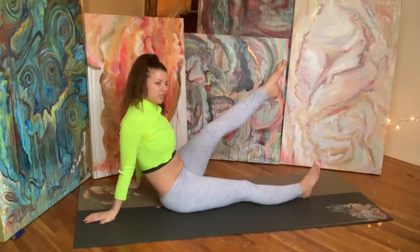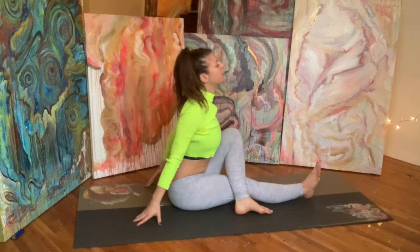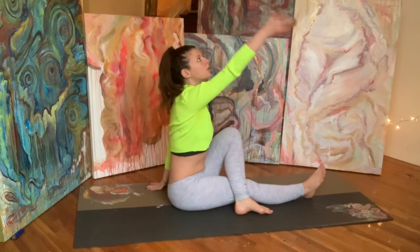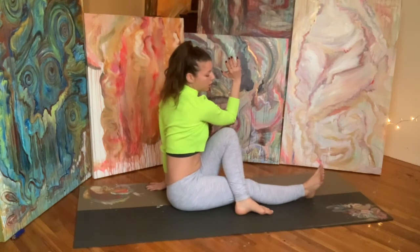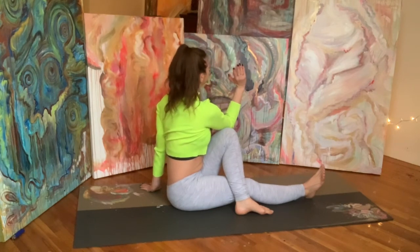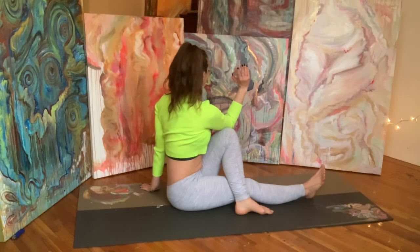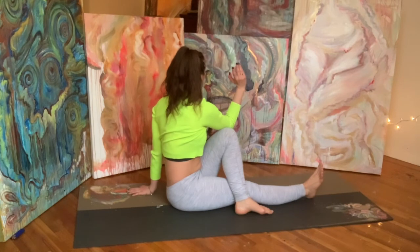crossing our left foot over the right leg. We'll inhale, our heart comes forward. Right arm comes up and exhale, bring our elbow to our left knee as we take a gentle seated twist. This is detoxifying all of the energy that we built up during class today. I'm just gonna kind of let it go. So definitely not forcing this.